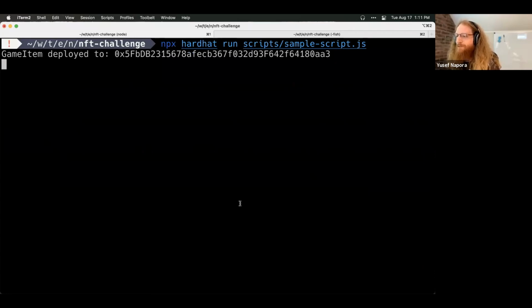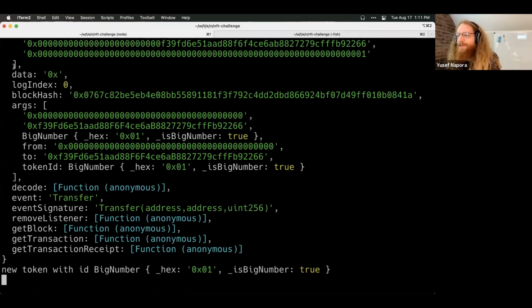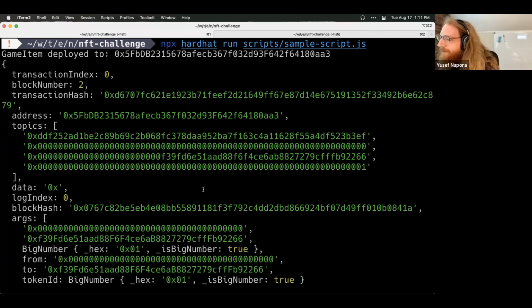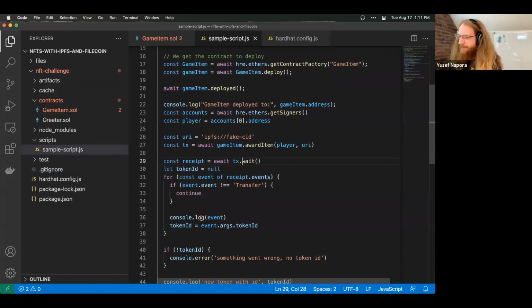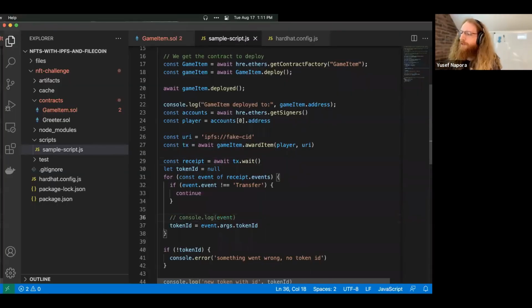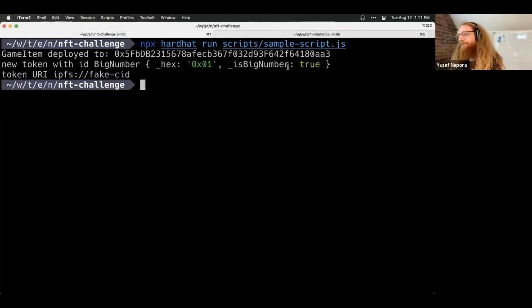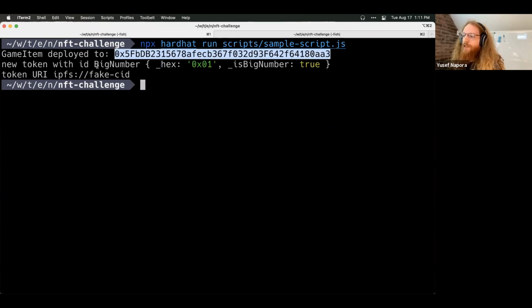Hey, this time stuff happened. This is from when I logged the whole event, so I might get rid of that so it's less distracting. Let's comment that guy out and run it one more time. Okay, so we deployed the contract again.